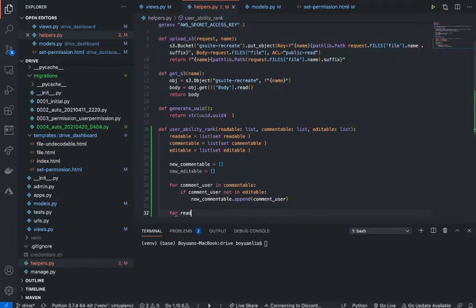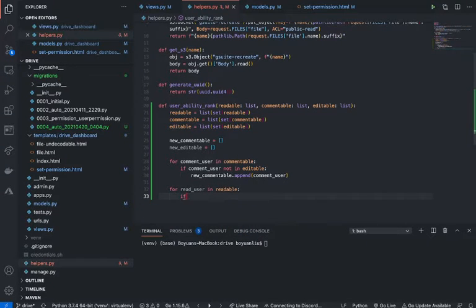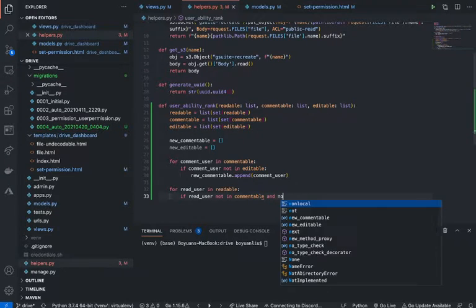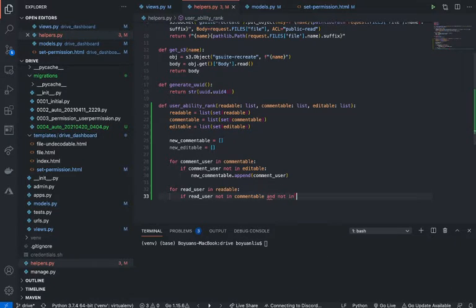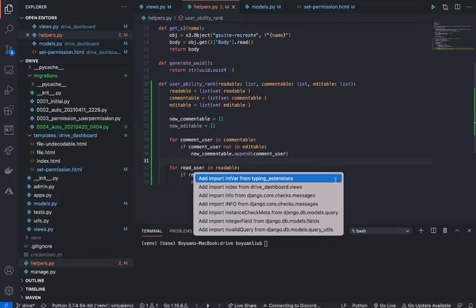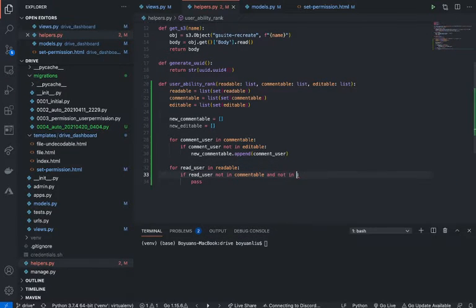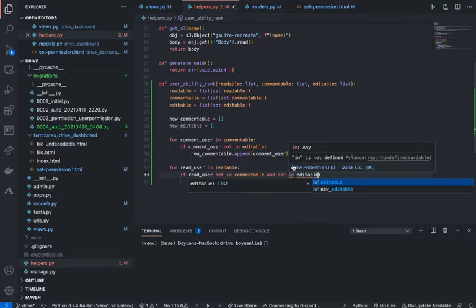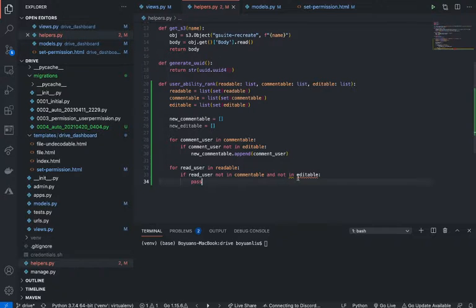Say for read user in readable, say if read user not in commentable and not in editable, then, it's not a variable.